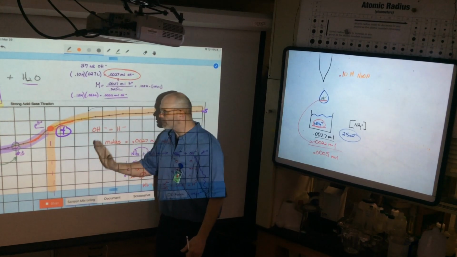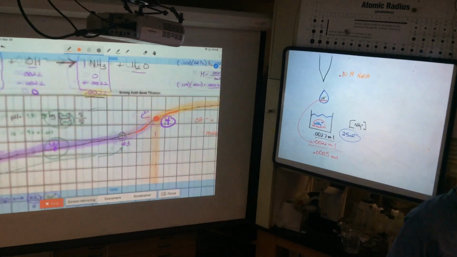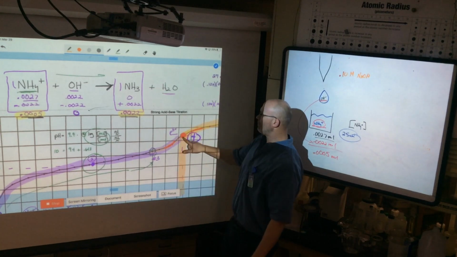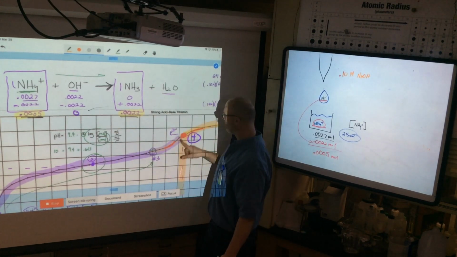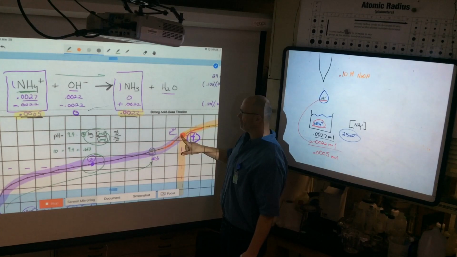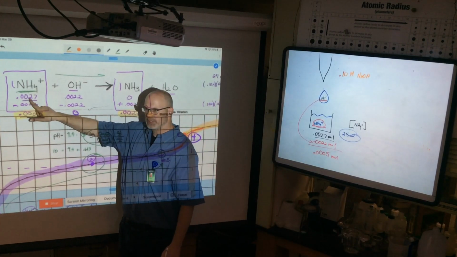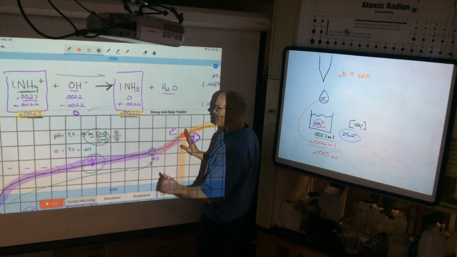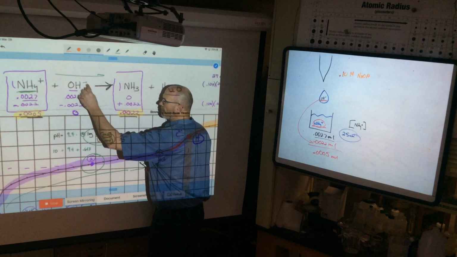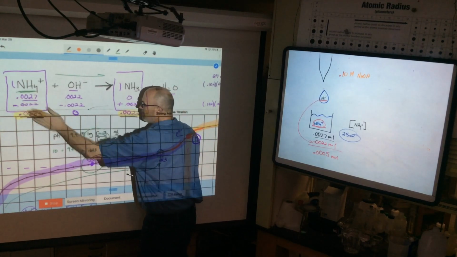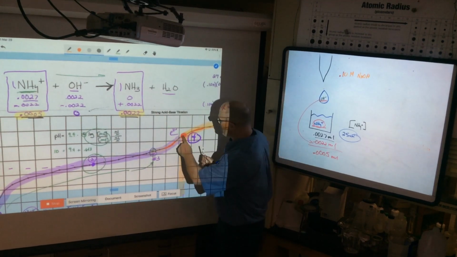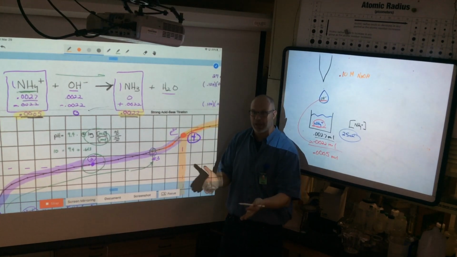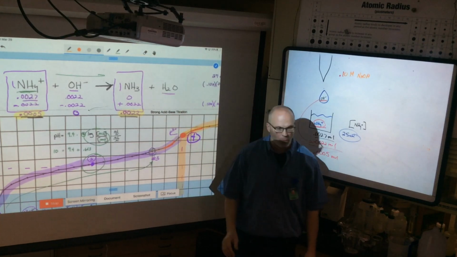We're going to add extra hydroxide. Now, we just figured out at point 3 that we're going to lose most of it. And of course, at this point, this will be 0.2 as we add 27 milliliters, which equals exactly the 0.0027 moles. So this will be equal to the acid at this point. But after this point, this is going to be a greater value that will exceed this value. This is the limit of what's already in the beaker. So at this position and beyond, the final concentration is what extra hydroxide did you add to the water? Because we're going to consider that to be pure water.